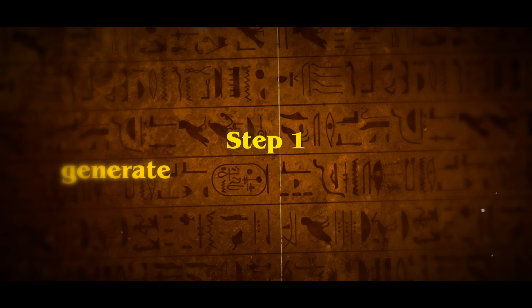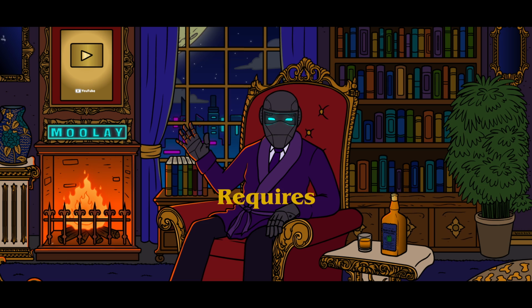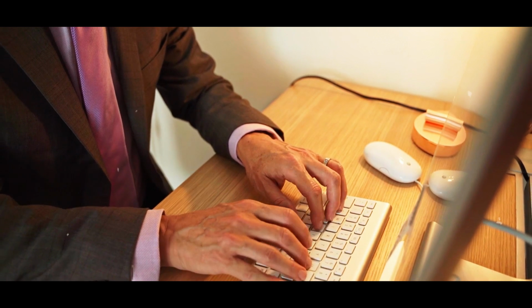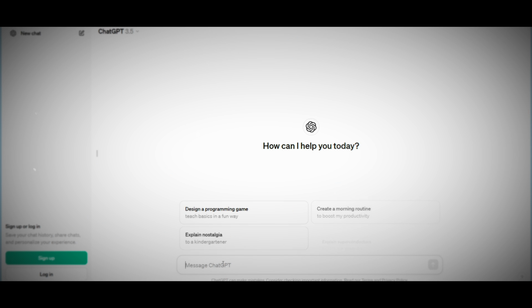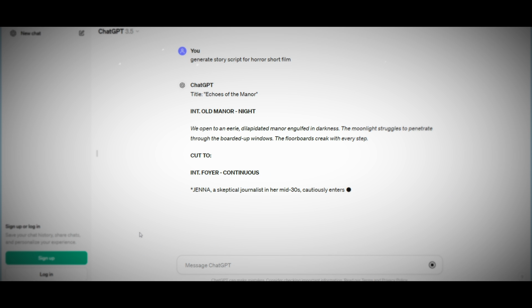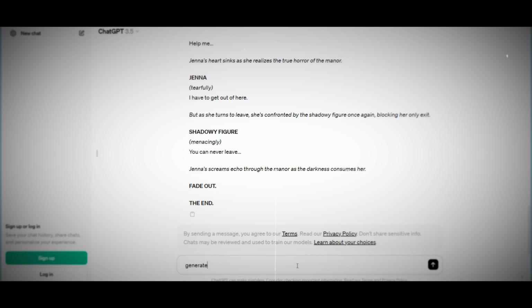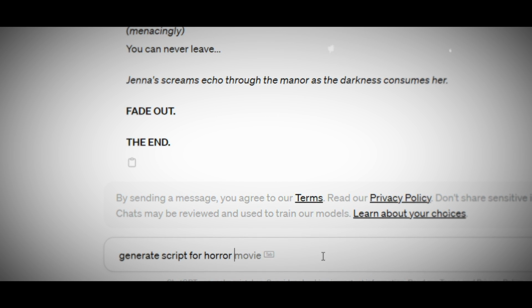Step 1. Generate a script using ChatGPT. ChatGPT will generate all kinds of stories and scripts for you as long as you know how to write good prompts. A good story requires a good theme. To write a video script with ChatGPT, go to the platform and type in a detailed prompt. If you're not sure what theme to choose, you can ask ChatGPT and pick a story theme that interests you most. For example, you could ask for stories that children, teenagers, or YouTubers typically enjoy watching.